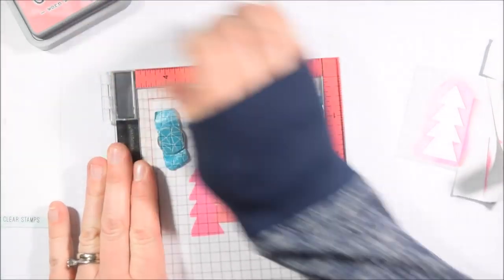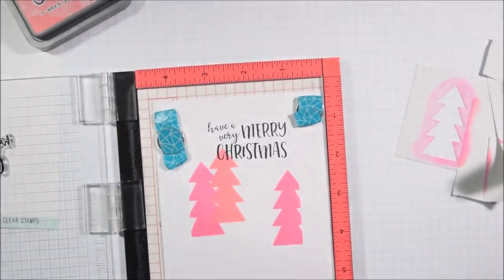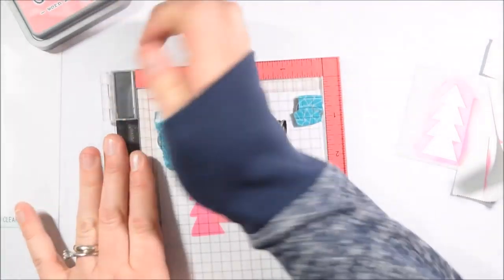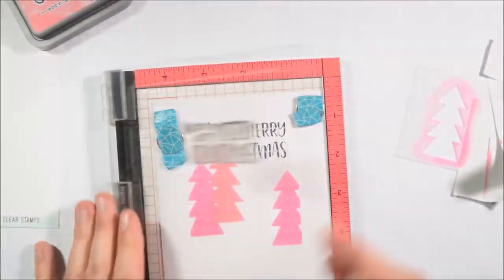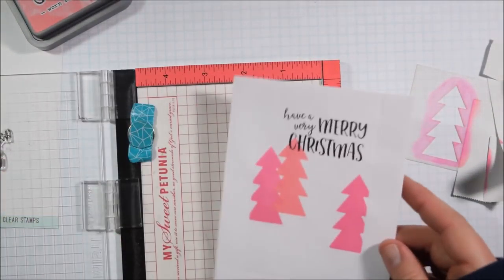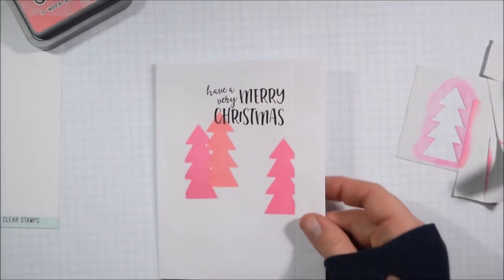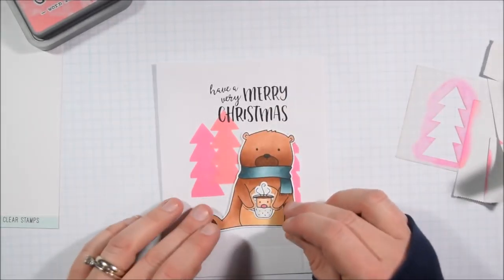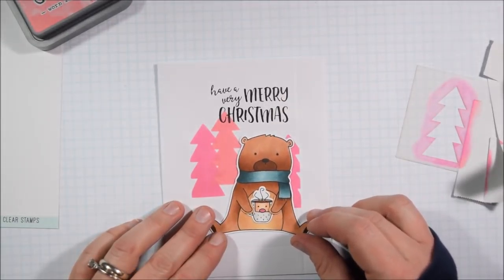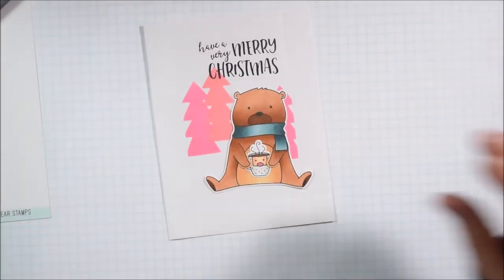I'm going to stamp the sentiment because after having looked at it I felt like there was enough room, it did overlap the trees a little bit but I said if I thought if I choose a really bold ink like this versafine onyx black ink it will still be really visible. And it kind of just made it easier to pick a sentiment from the set. Of course if you don't like the size of the sentiment you know you go in your stash and find a sentiment that fits in your space.